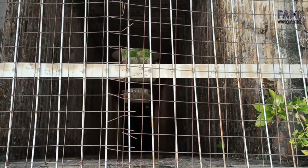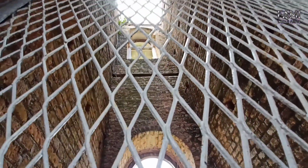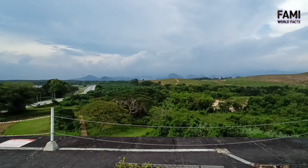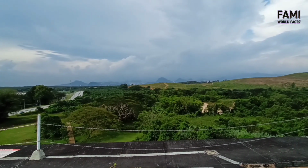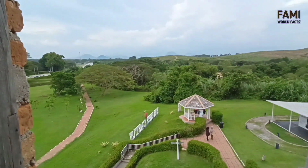The tower at the eastern end of the mansion contains guest rooms and a shaft. It was presumed that the shaft is built to accommodate a lift, a luxury in the early 20th century. By climbing onto the top of the lift shaft, you might understand why Kellie Smith wanted to build his opulent mansion at Batu Gajah in the first place. The view is simply mesmerizing.